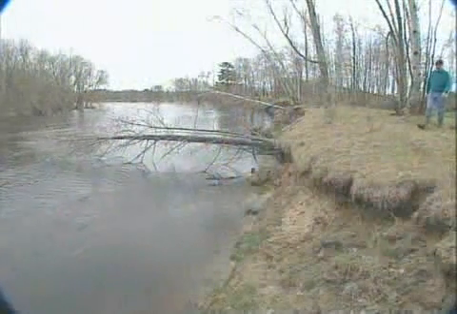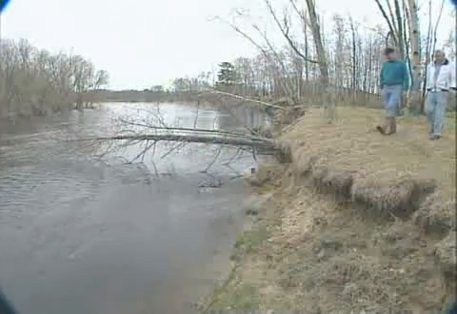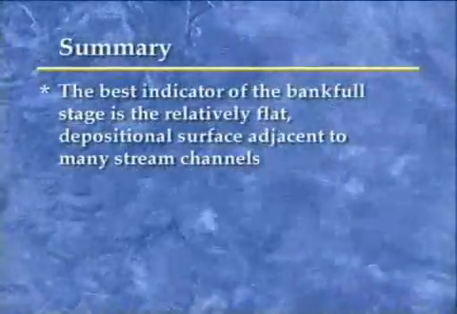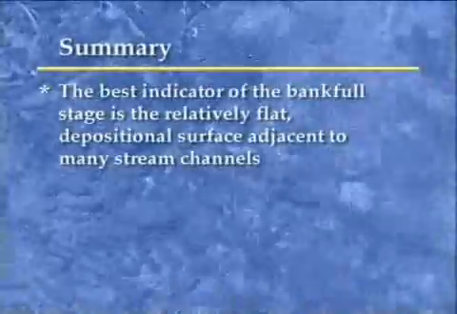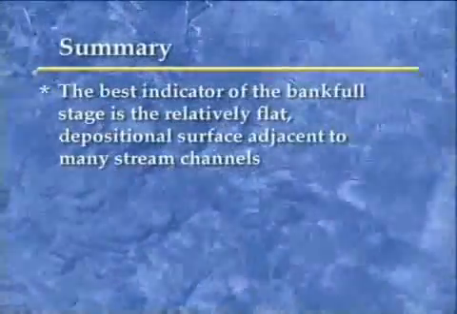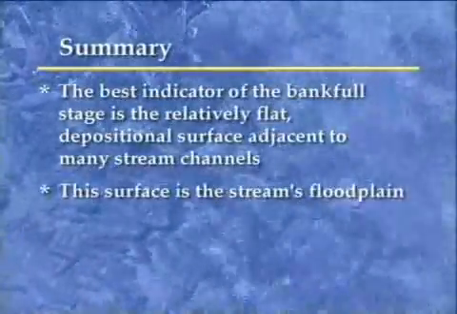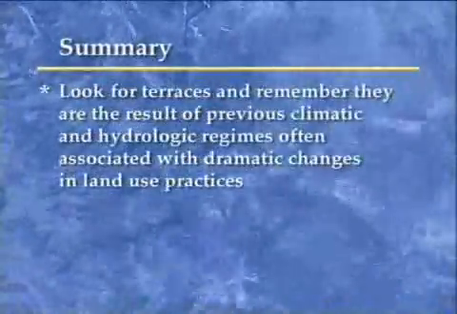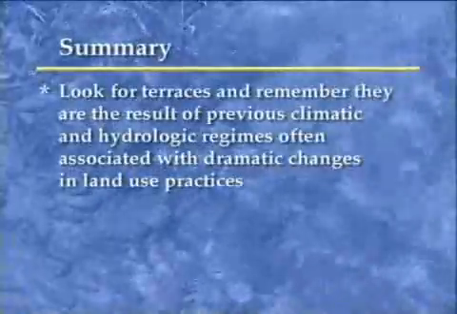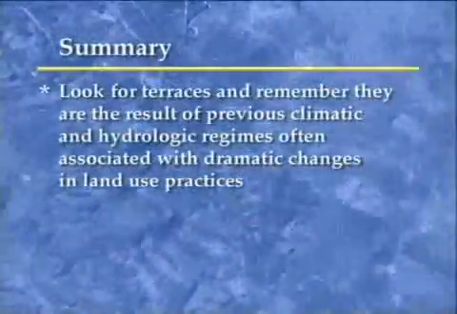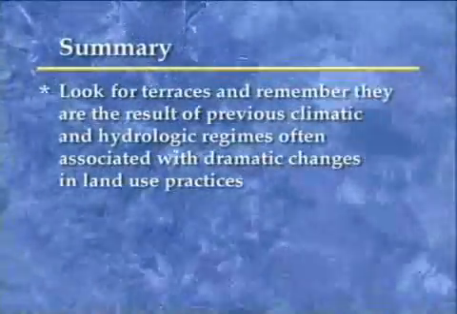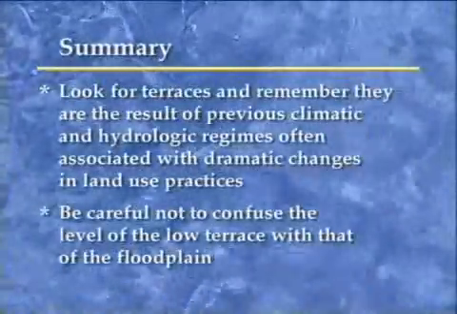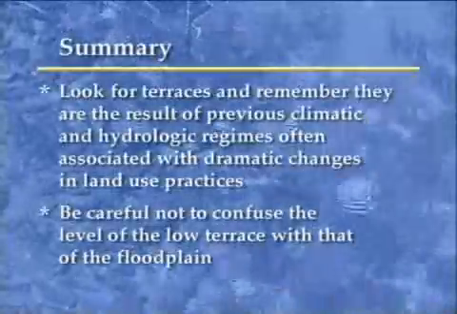To assure consistent identification of Bankfull stage, keep the following in mind as you head for the field. The best indicator of Bankfull stage is the relatively flat depositional surface located adjacent to many stream channels. This surface is the stream's floodplain. Recognize the geomorphic context of the channel. Look for terraces and remember that they are the result of previous climatic or hydrologic regimes, often associated with dramatic changes in land use practices. Be especially careful not to confuse the level of the low terrace with that of the floodplain.